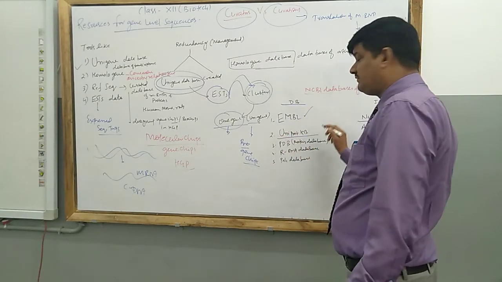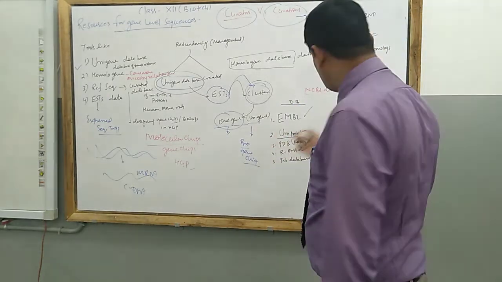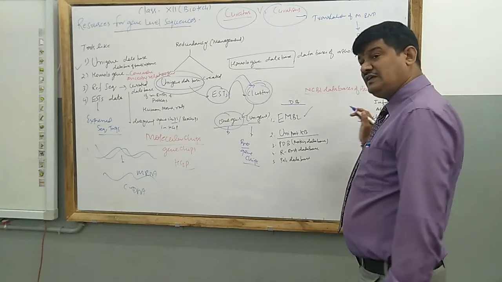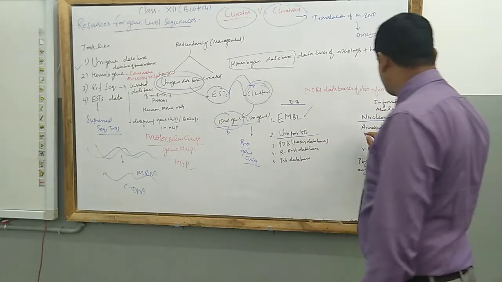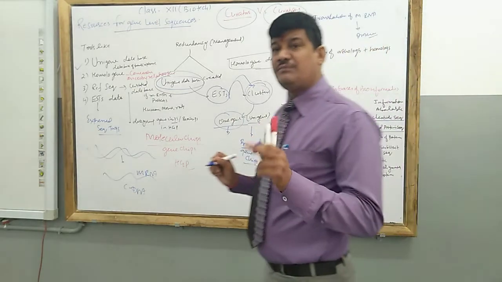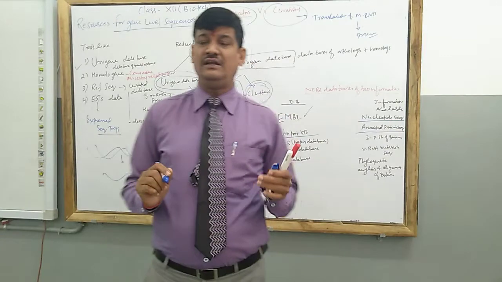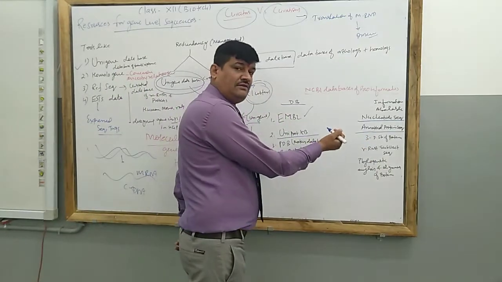Number two is the second database. These are tools or techniques used to assign or find out the sequencing of the gene. UniProt KB is responsible for annotated protein sequences. Sequence annotation is a process that is being done in DNA fingerprinting or in the Human Genome Project for annotated protein sequencing.